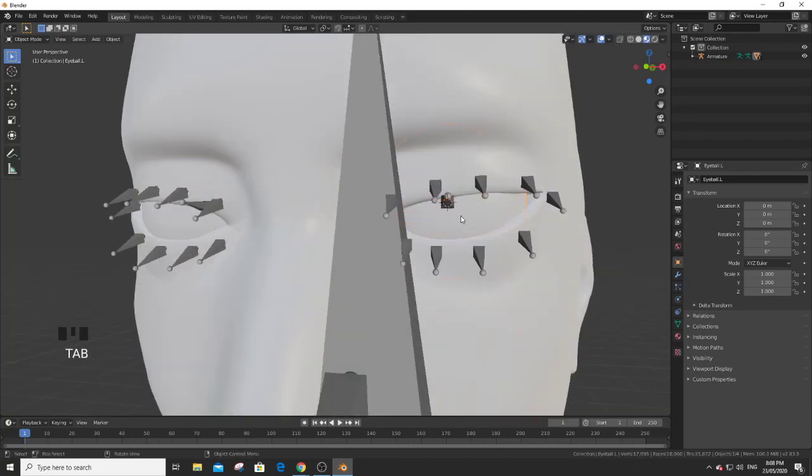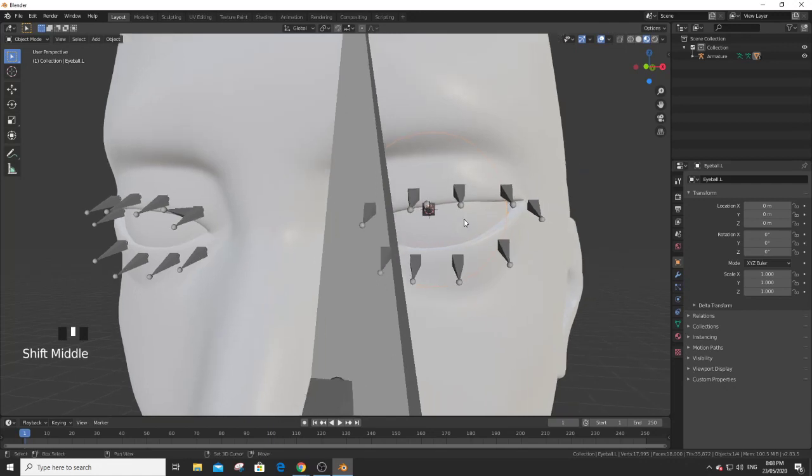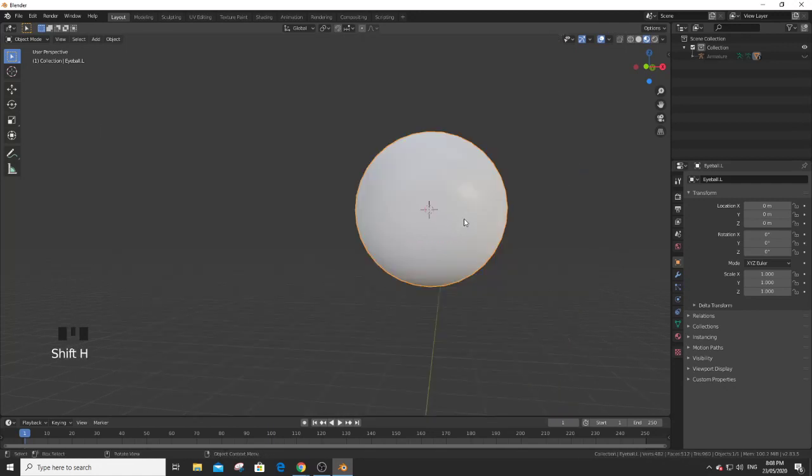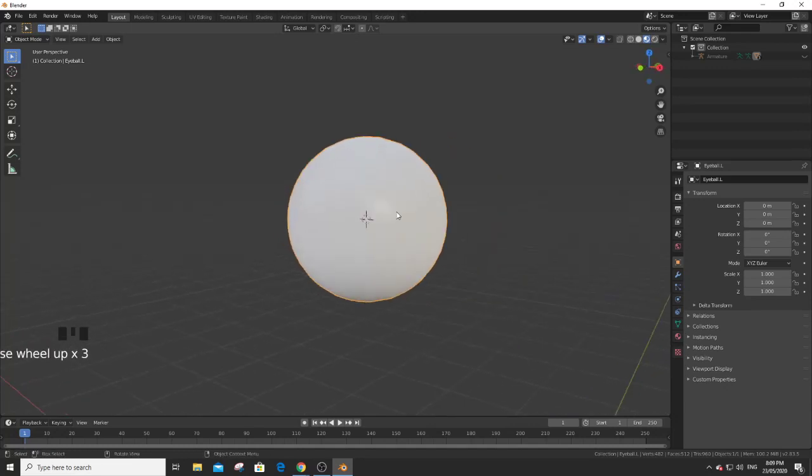I'm going to click this bone, click the mesh, and hold shift H. Shift H is to isolate it from other meshes, or from other bones. Those will be isolated from any object you want.